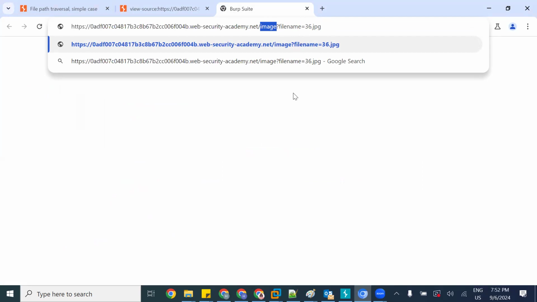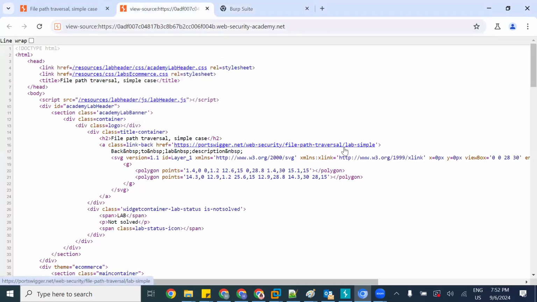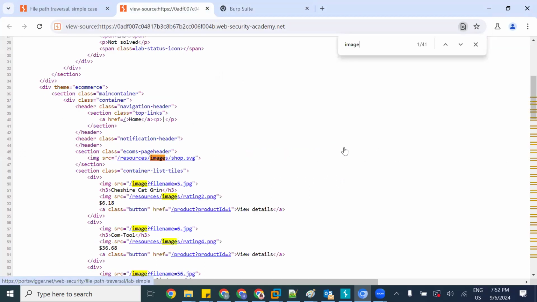Now one more thing. Control F, search for image. Slash resources, slash images is there. Okay. Slash image file name. Maybe image is one of the folders, and then within that we are trying to get the files. Am I correct? Yeah.